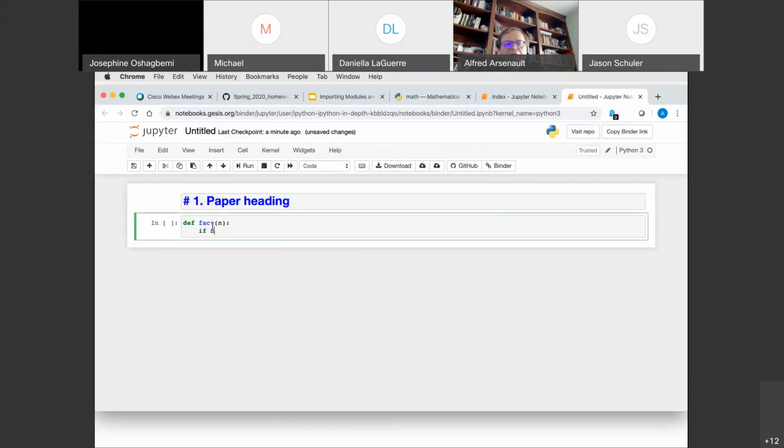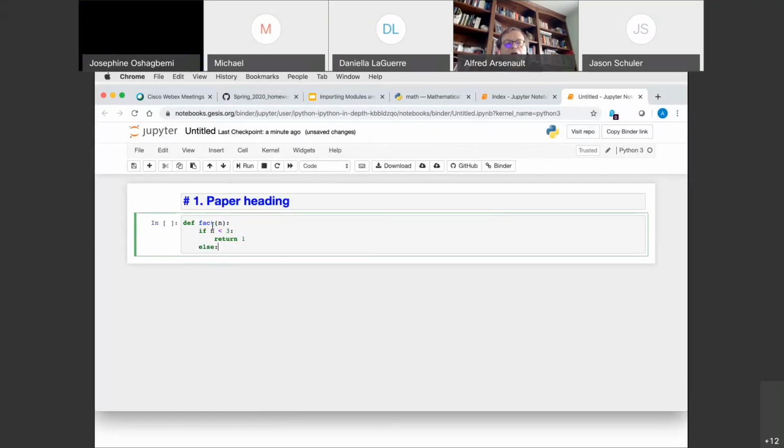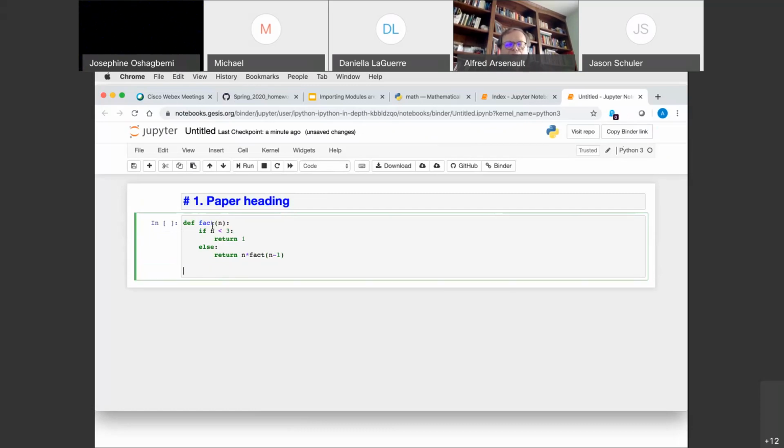If n less than 3, return 1, else return n times fact of n minus 1. And now a simple main program to test it, factorial of 5.